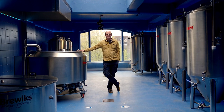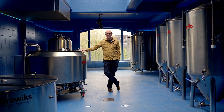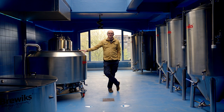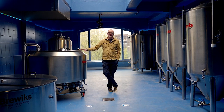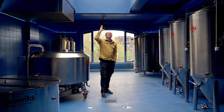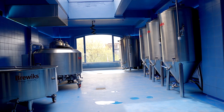We're going to revisit this location in six months time and show you the taproom buzzing full of people. But on this particular occasion I want to talk to you about the Brewix brewing installation that we've done here. You can see it's the third floor and the rooftop is just above us with skylight windows, and we've managed to put a Brewix 500 system in here.